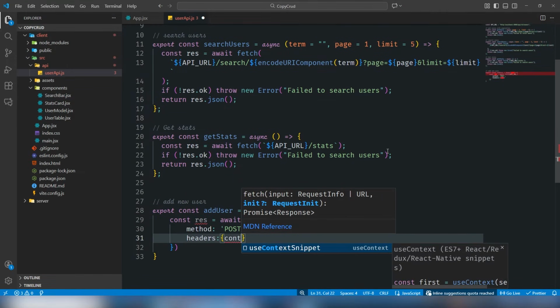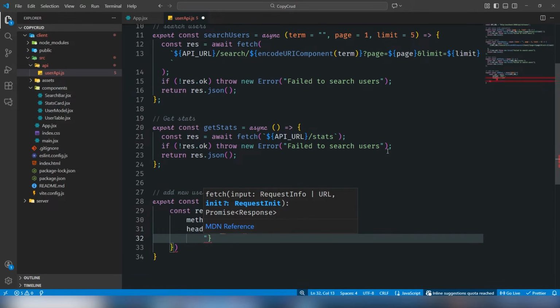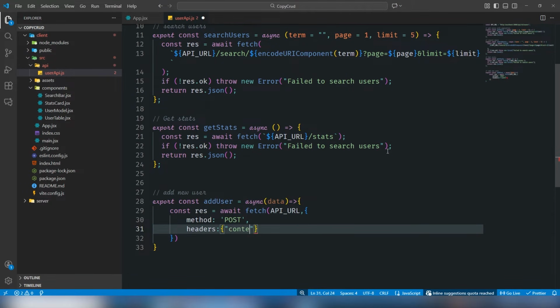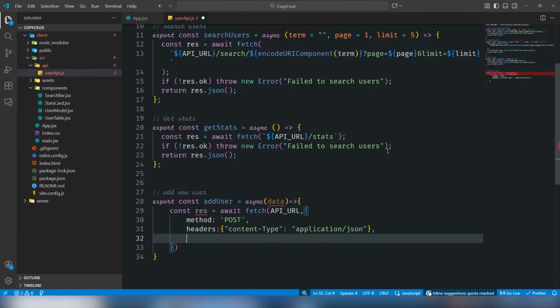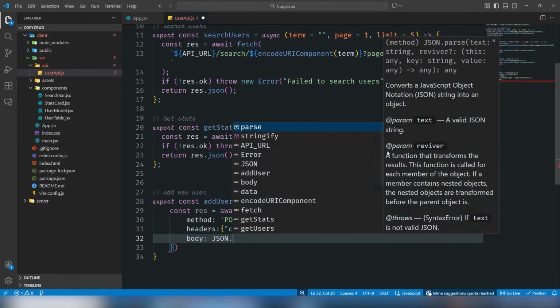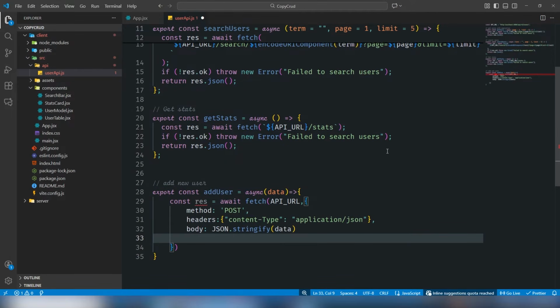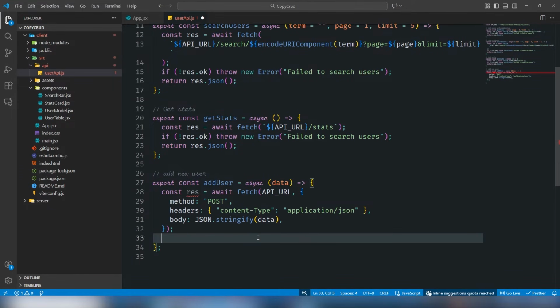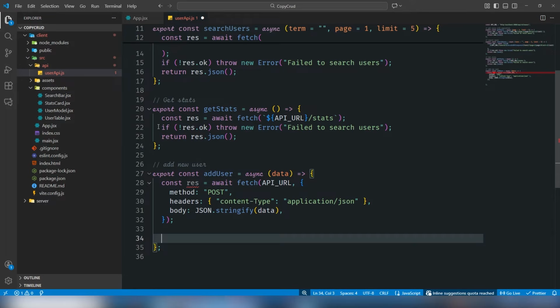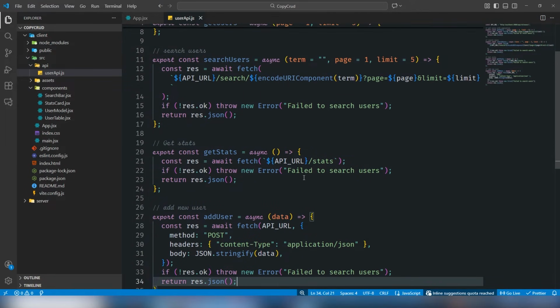Method should be POST, headers, content type should be application/json, and also we need to use body JSON.stringify, passing the data which is stored in the parameter of the function.